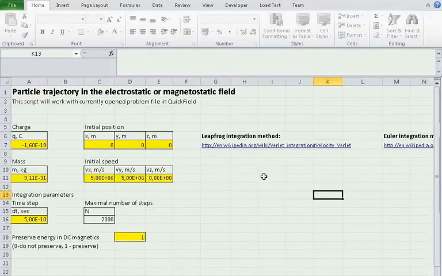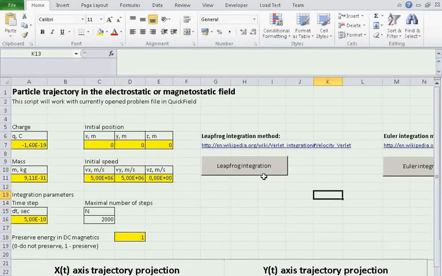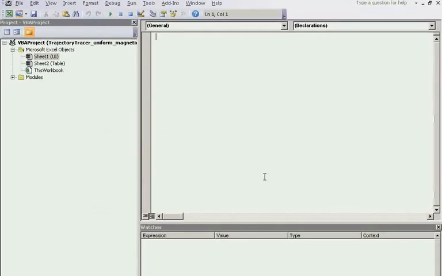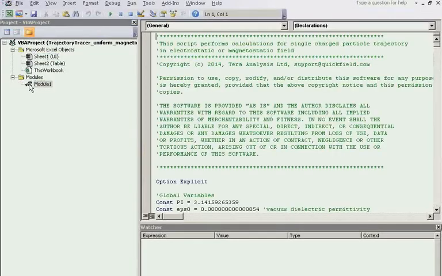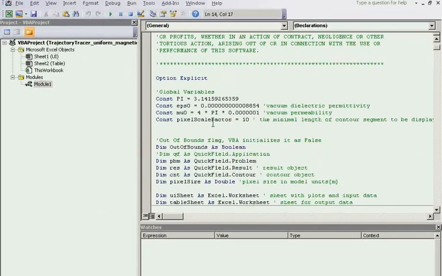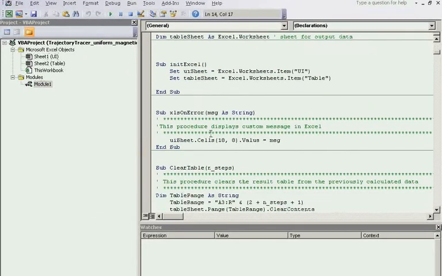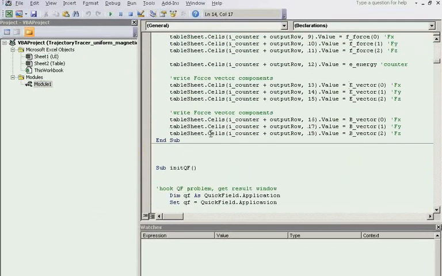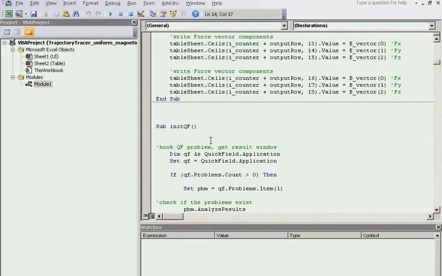The tool is written in Excel, in the Visual Basic for Applications language. The tool is available on our website and has open code, so you can download it and modify it for your own usage.